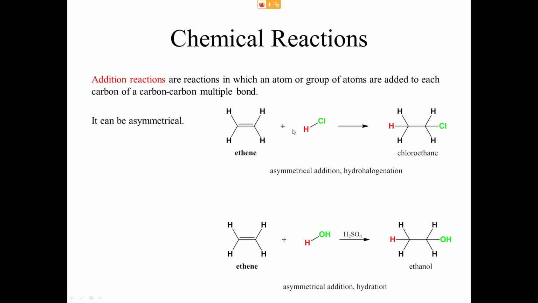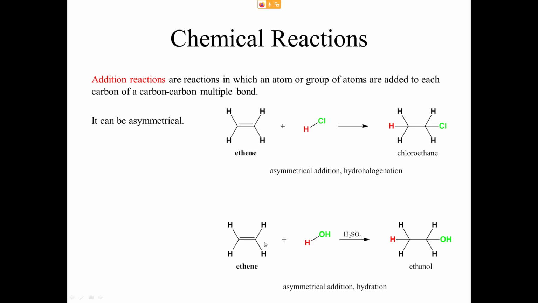One side's going to get the H, one side's going to get the chlorine. Which one goes where is sort of irrelevant because it's the same on either side. Right? This is still an asymmetrical addition, but we don't have any issues because we end up with the same molecule whether you draw the chlorine here or draw the chlorine there. This is termed hydrohalogenation, right, for the hydrogen and the halogen. You more specifically can call it hydrochlorination because I'm using specifically chlorine here. If I'd been using HI, it would be hydrohalogenation still, but a more specific answer would be hydroiodination. Right, so you can name it very specifically.